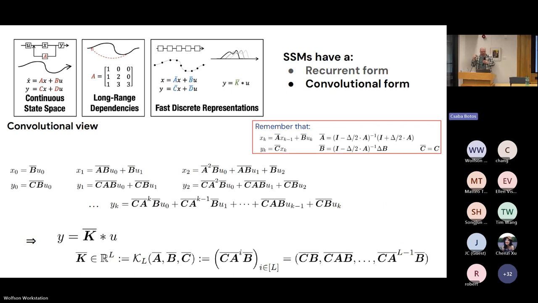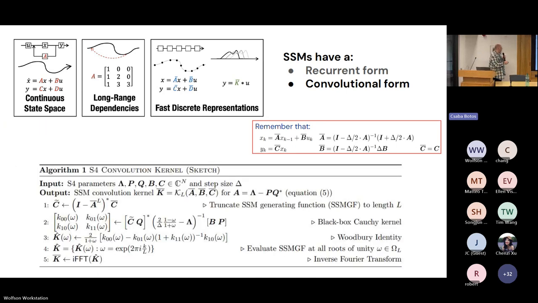And then there's the kernel form, which just highlights that you can rewrite Y as the convolution of this special kernel. But of course, this kernel is a function of A bar, B bar, C bar. So then there's the question of how you compute this kernel. If you look in the papers, you get little snippets like this that I'm not going to go into detail on, but in general, they all look ugly. You have to do some inverse, you need to apply some Fourier transform at some point, and then move between the spaces to efficiently get these computations done.